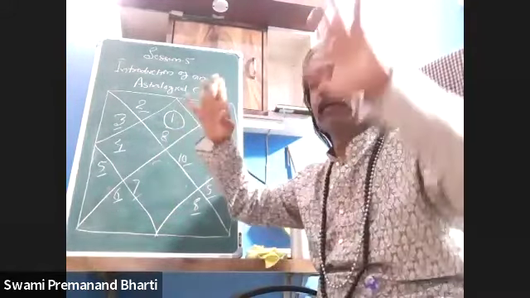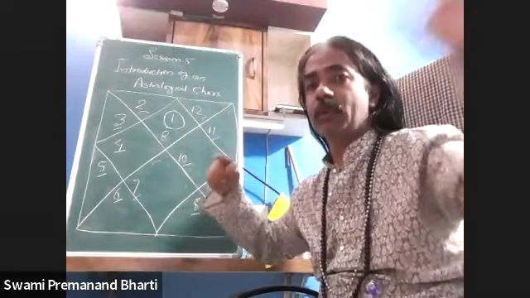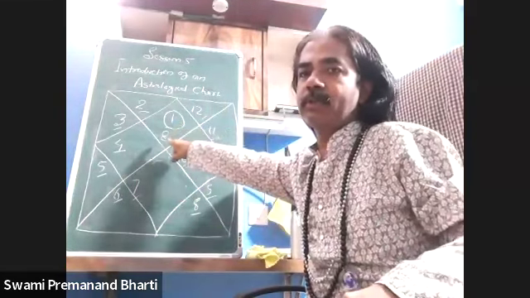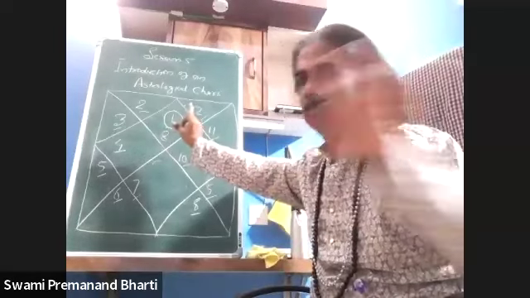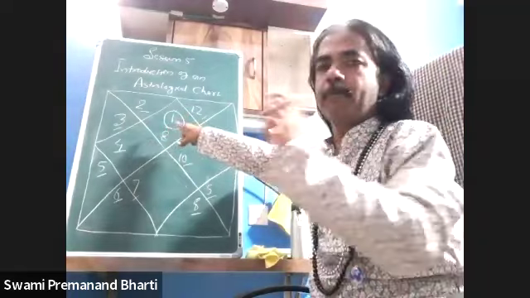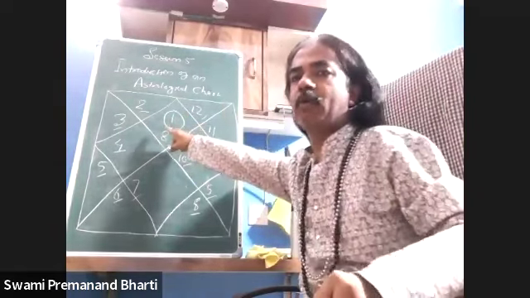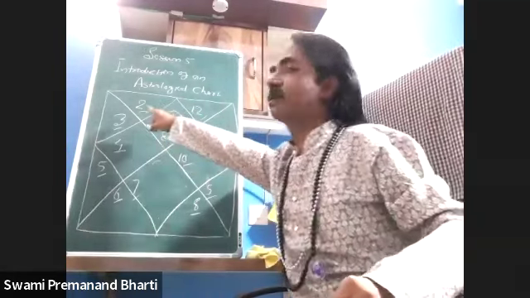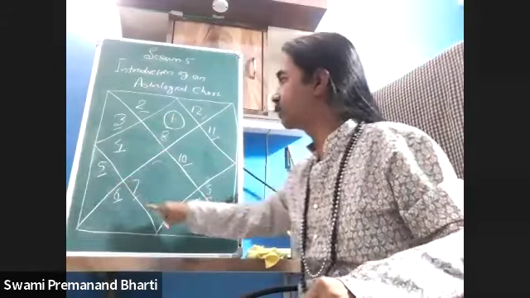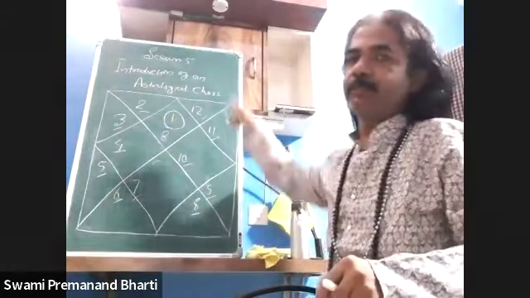There is this chart which is divided into 12 houses. Counting of houses always begins from here, regardless of what number is written. It is always from the upper center box. It is always the first house, then the second house, then third, fourth, fifth, sixth, seventh house. So it goes in an anti-clockwise direction.